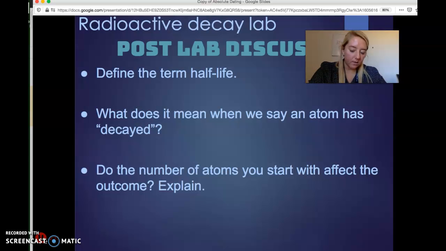What does it mean to say when an atom has decayed? Now, that's something we didn't exactly talk about, but in fission, which is the process that's happening, the atom has fissioned into 2 or 3 smaller parts, generally giving off gamma energy, and is now in a stable state. So to decay means that we once had a big atom, like uranium, and it was unstable, and because it was unstable, it wanted to split. And when it splits, those 2 things that it split into are no longer radioactive.